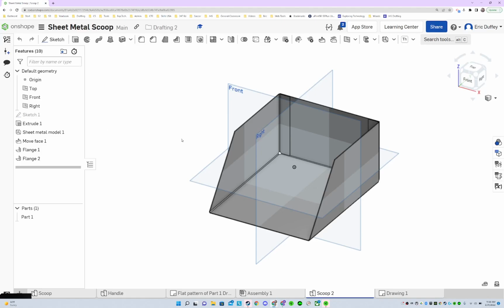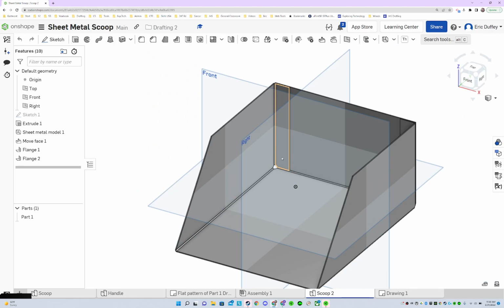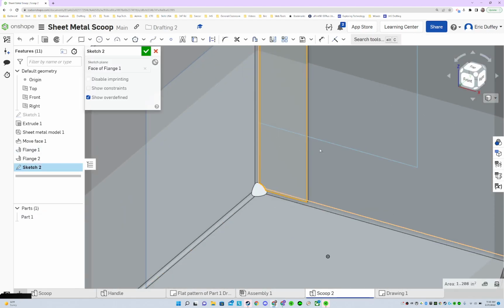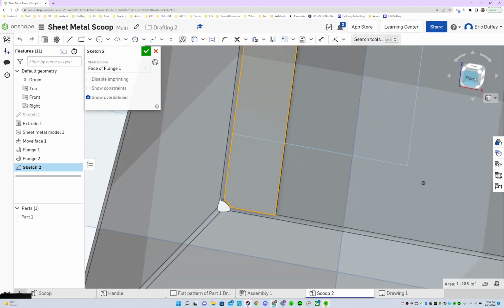All right, let's get going on this. We're gonna put a little miter on this corner here. So I'm gonna start a new sketch right on this face. And when I do so, I'm gonna rotate.